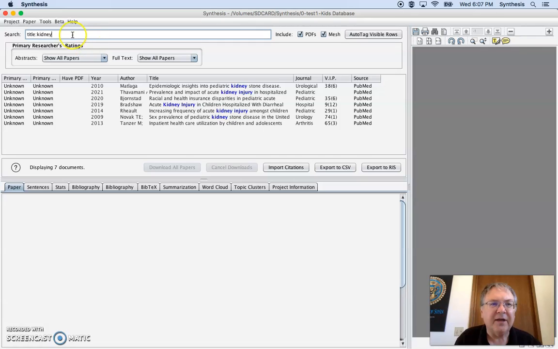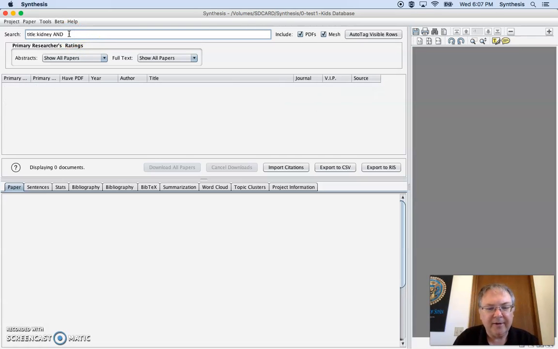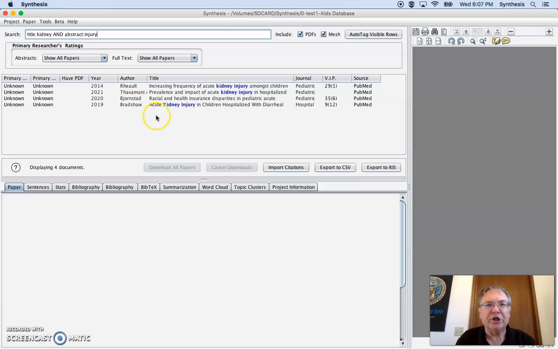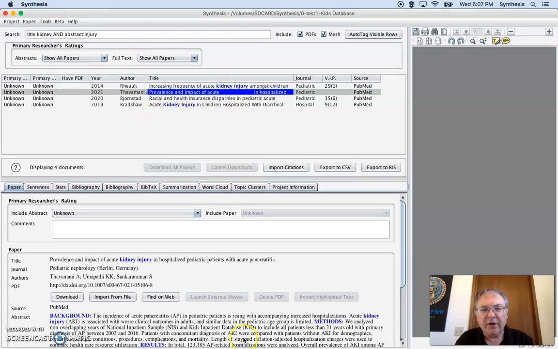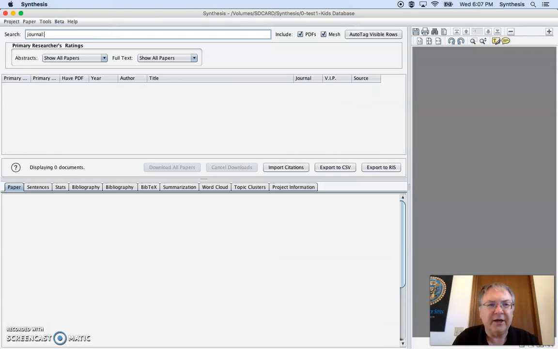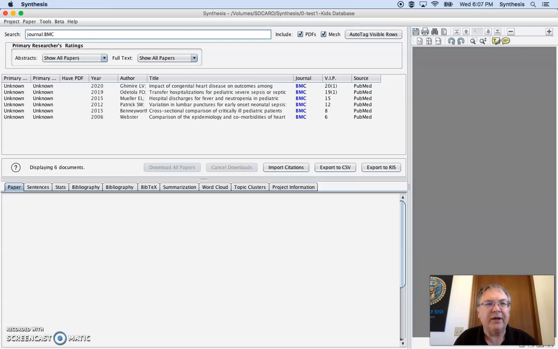You as well can add other things, and we could type in abstract colon, and let's go injury. So then it allows you really quickly to filter what you're looking for. We as well could search for the journal BMC.